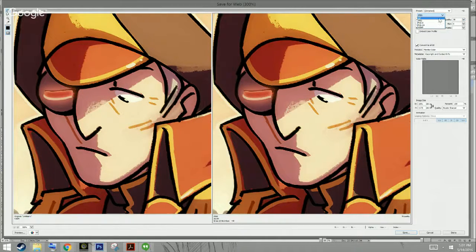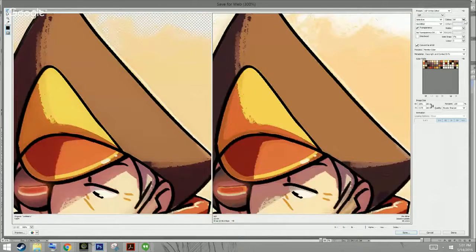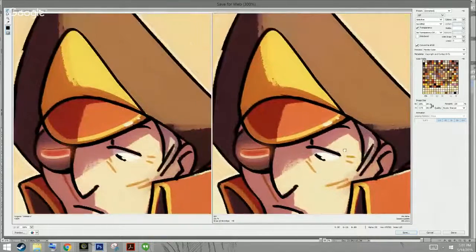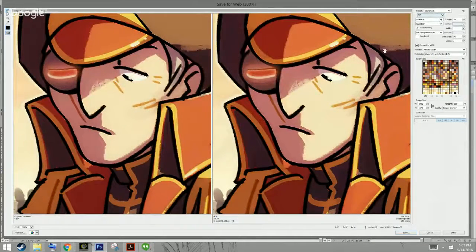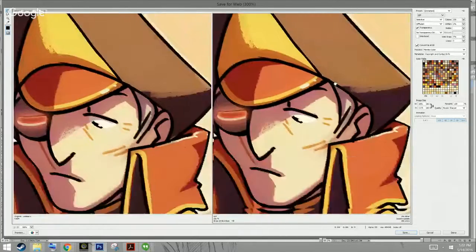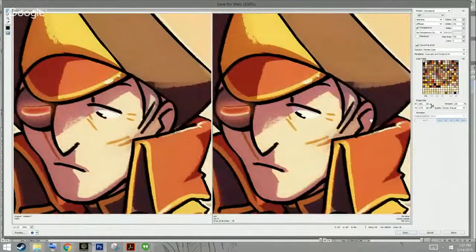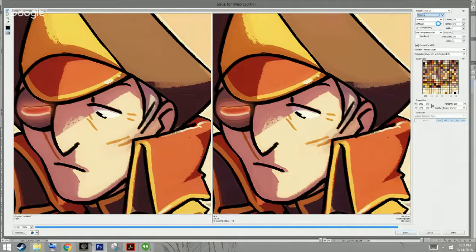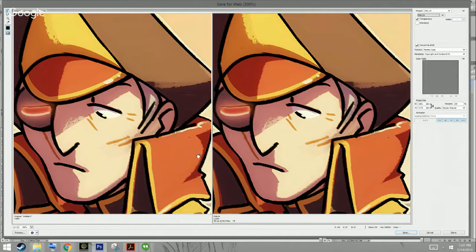Now, some other common file types are GIFs. The problem with GIFs is that they are palette restricted. The maximum number of colors you can have in a GIF is 256. With the powers of Photoshop, you can select some of these colors or adjust them, or set dithering so you can smooth out some of those areas where your palette just can't reach. But the fact of the matter is that it's just not ideal for this sort of thing. Now, your PNG is probably going to be your nicest looking format, but it's also humongous.